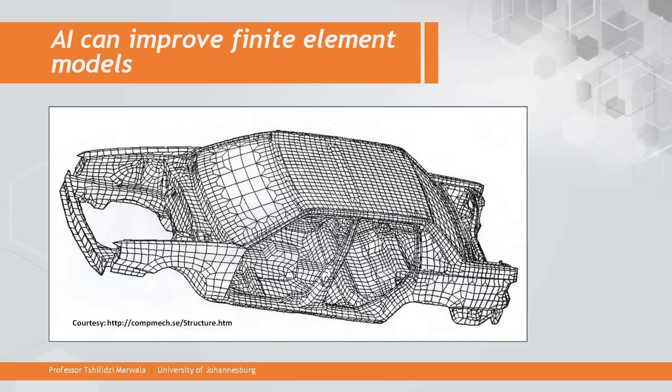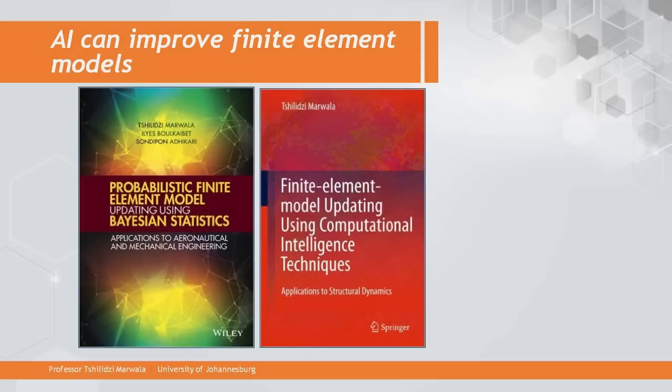But unfortunately, what you get on a computer is not necessarily what you measure in reality. So the whole discipline of making finite element models better predict or reflect reality is what is called finite element updating. And we have spent a lot of time working on how we can use computational intelligence tools, because ultimately it's an optimization problem. At the end of the day, you are identifying the set of parameters that you are not sure about, such that the distance between the prediction of your model and your measurements is minimized. And one of the problems that you encounter when you use standard optimization techniques is that you have multiple solutions, and each solution is not necessarily the correct one.